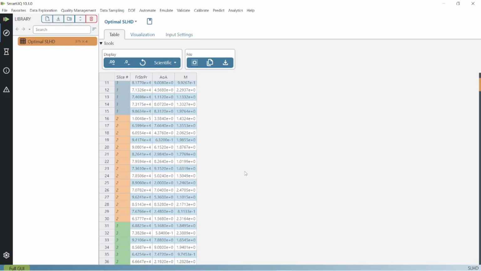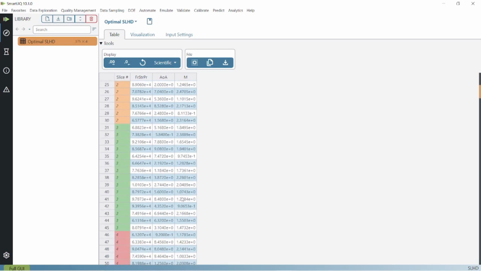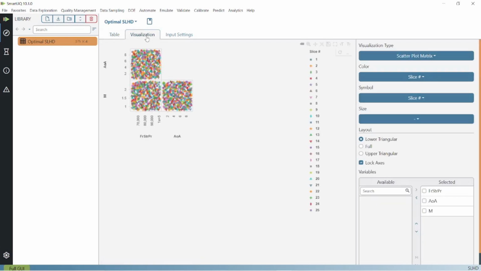So as I mentioned, if the 30 simulations don't give the required accuracy to me, what I'll do is I'll take the data from the third slice and I'll take that to SU2 and solve it. Then I'll take the data from slice 4 and so on till I have the required accuracy. So I will be talking more about the accuracy and how you can determine if it is accurate or not in the upcoming video. Now I'll go to this visualization to visualize the DOE points.